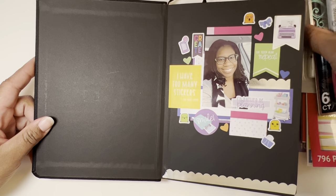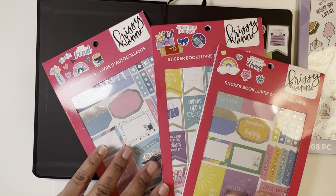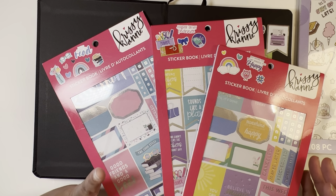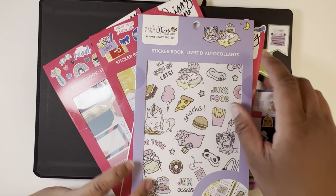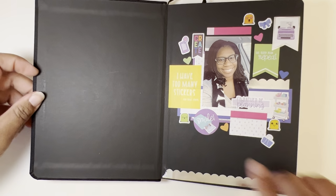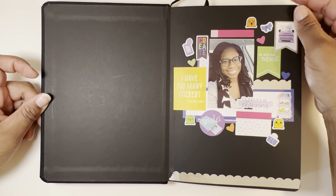So as you can see here, I did go ahead and start out. I did get three really cute sticker books from Chrissy Ann Designs. I'll do a flip through of these, but the thing is, I've already used some stickers, so some of them are going to be missing. But I will make sure that I get that done for you guys. And then I also got another one from Shine Sticker Studio that I thought was really cute. My Michaels, for some reason, doesn't have a lot of these, so I'm missing a couple. But anyway, I took stickers from there, and I used a picture of myself that was taken recently, and I just did a sticker collage here, since, why not, right?